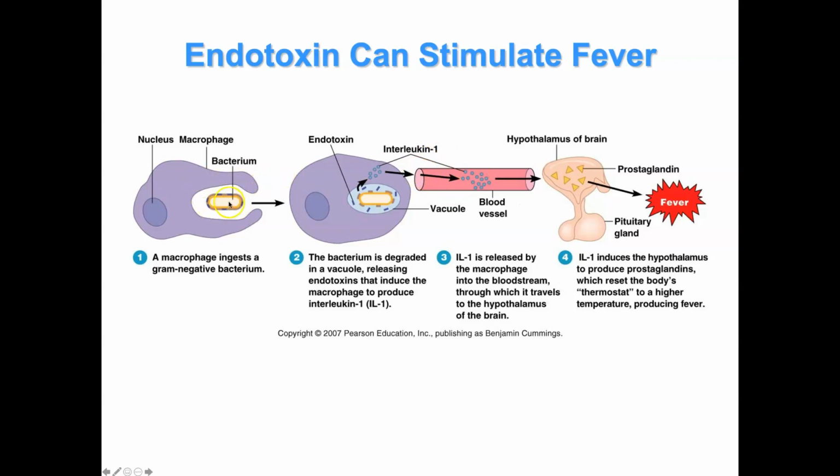Here we see that the gram-negative bacterium is ingested by a phagocyte, just the way it's supposed to work. Now, when the bacteria is degraded, you see that it's being degraded, it's going to release its LPS, its endotoxin. That's going to cause macrophages to produce interleukin-1 or IL-1, which is a cytokine. The cytokines are going to travel to the hypothalamus of the brain, the site that controls temperature. As a result, there's going to be a release of prostaglandins that results in fever.